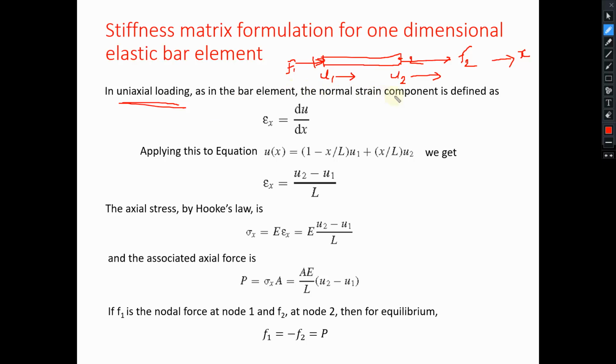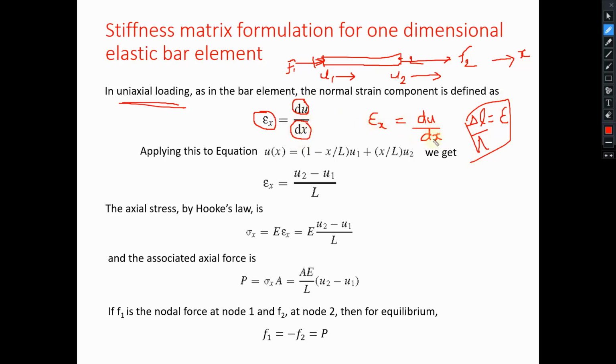So this normal strain, the component of strain, we can find out as epsilon x. Epsilon represents the strain along the x direction. Strain along the x direction is equal to the change in displacement with respect to x, d by dx of u. U is the displacement. Okay, so we know strain is equal to delta L by L. Strain, which is our epsilon, is the change in length to the original length. So a small change in length we can take as du, and dx we can take as the original length.